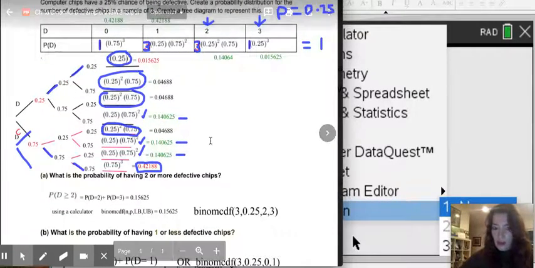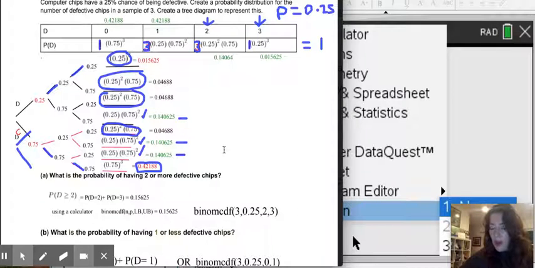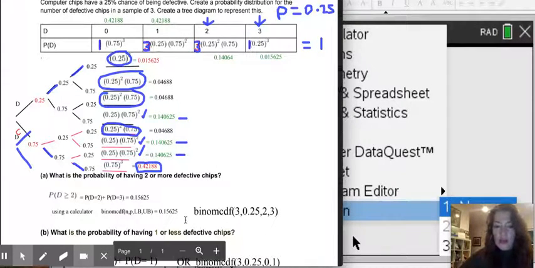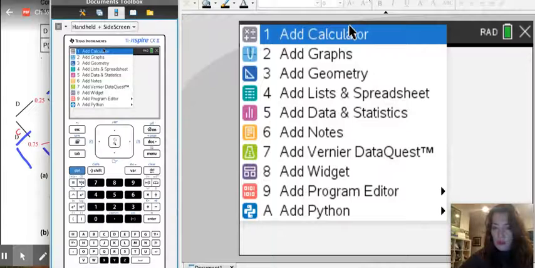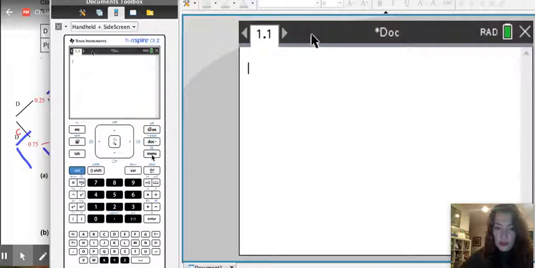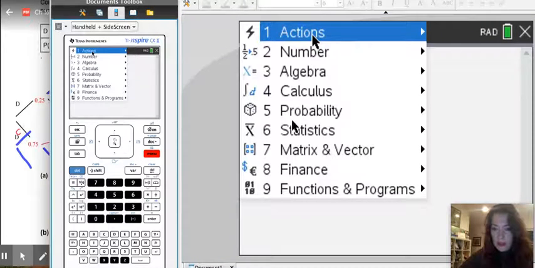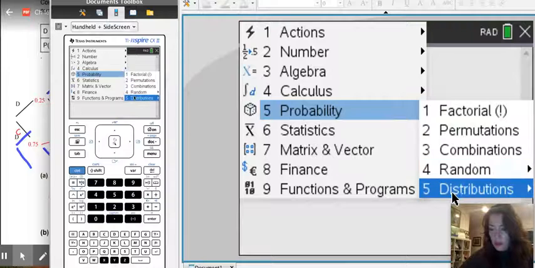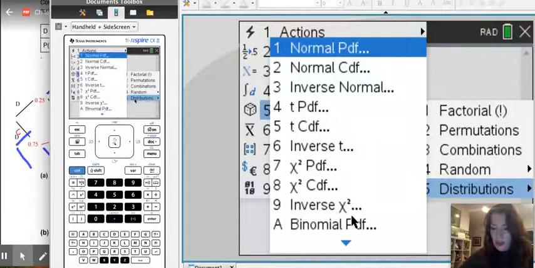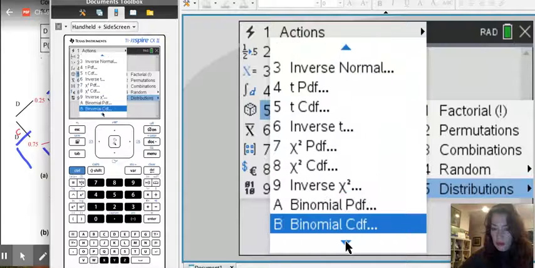Now let me show you how to do this on your calculator, because as you can see, this is a lot of work, and this is actually using the binomial theorem formula. So looking at our calculator, because we want to know what is the probability of 2 or more being defective, I'm going to go ahead to my binomial distribution. So you can either reach that going to statistics or probability. So if you go to probability, you will go to distribution. So from probability, I will go to distributions right here.